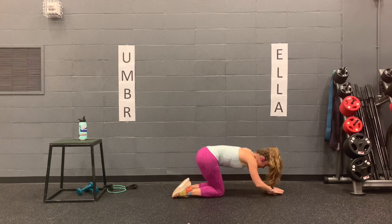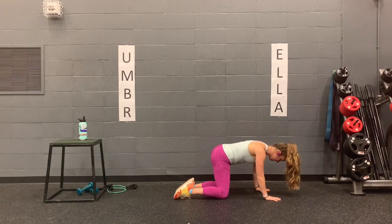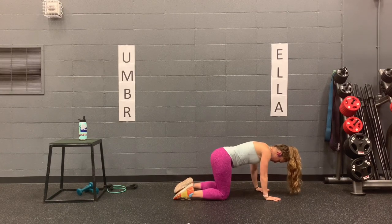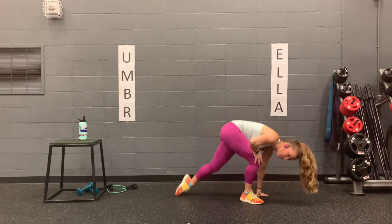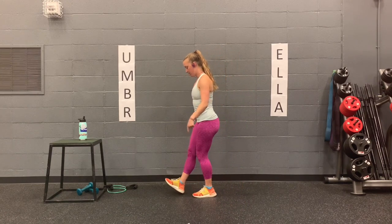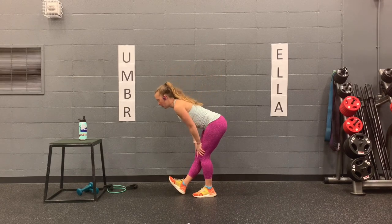And then take it on up, all fours. Rock those hips side to side. And then pick a foot and drive it on up. Let's go to a hamstring stretch. Take that left leg forward, toes up, right knee is slightly bent. Send those hips back and up. You can rest those hands on those thighs.